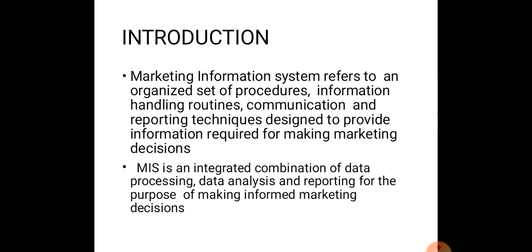It refers to an organized set of procedures, information handling routines, communication and reporting techniques designed to provide information required for making marketing decisions. Ultimately, what is MIS? Basically, it's a set of procedures, information handling, communication and reporting techniques. It's a blend of collection techniques, and the main aim is to collect the right type of information which will definitely lead to the right type of marketing decisions in the organization.